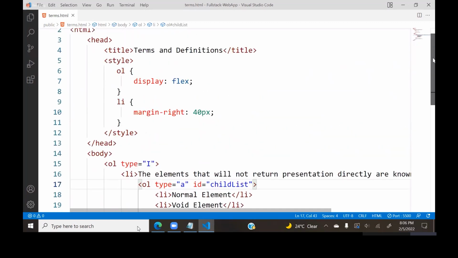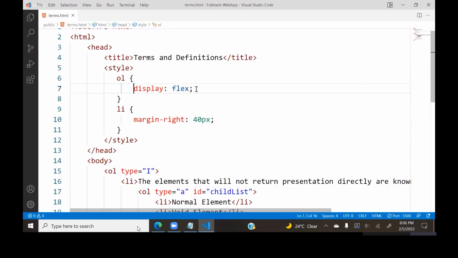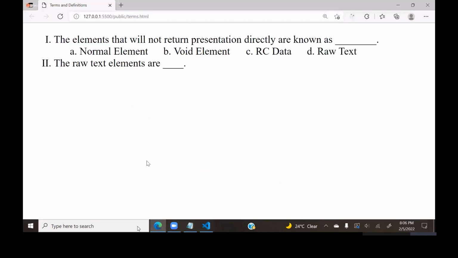Now I need to apply display flex only for the child list, not for the parent list. Then what we have to do? Remove this OL and write hash child list. We have to write it in this way. That means it will work only for the child list. The second one will be down.